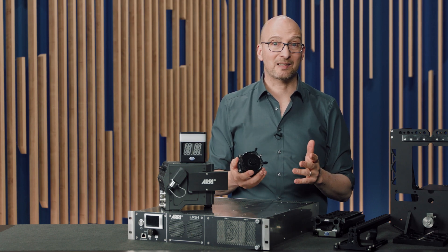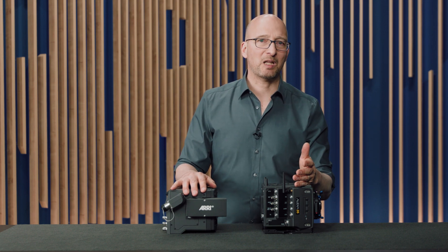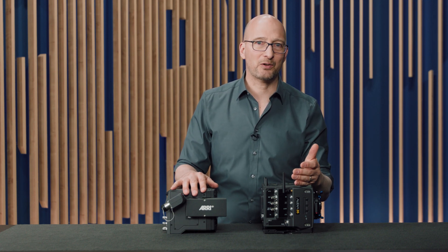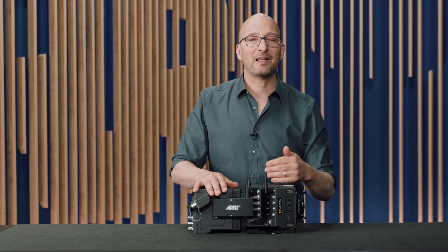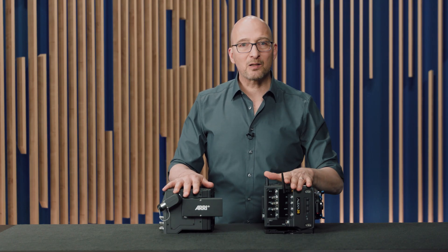To use an Alexa 35 in live production, you need the Multicam License, which includes live painting, tally light support, Multicam Looks, and Multicam ARRI Textures. The Alexa 35 natively does not come with a Multicam License, but if you purchase an extension set there are two ways to get it. First, connecting the fiber camera adapter to any Alexa 35 running software version 1.3.0 or later will enable the Multicam License inside that camera. Second, if the camera needs to go on a Spider Cam, Steadicam, or Trinity Live, you can detach the fiber camera adapter and instead install a Multicam License directly on the camera, then put it on a wireless system for use on those rigs.